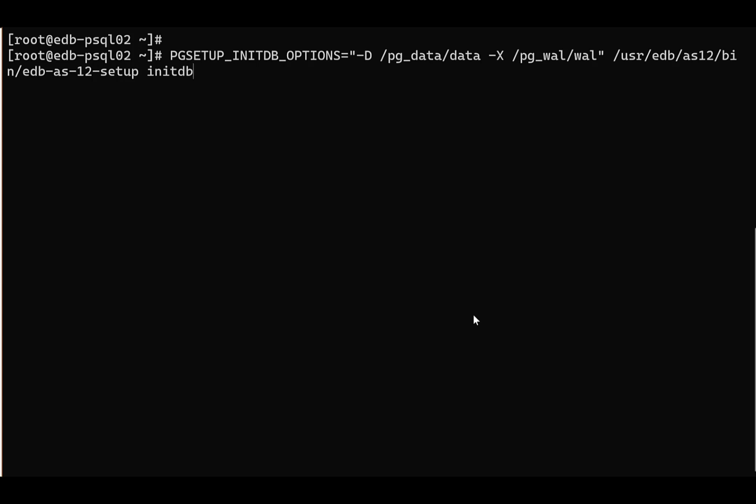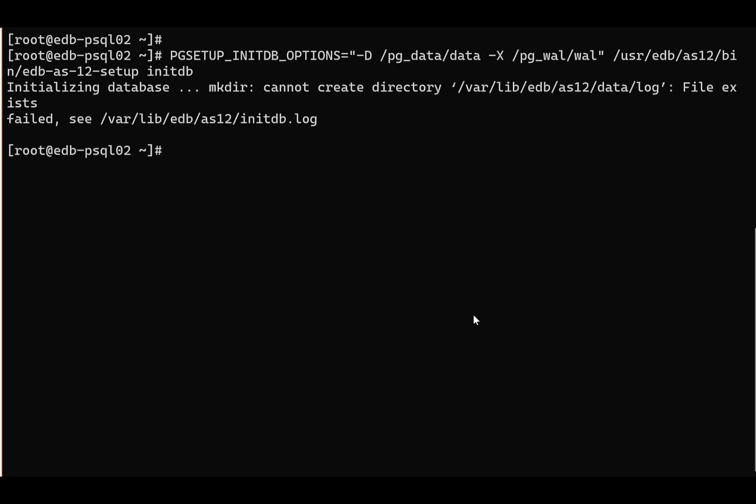But if you run this command right now, it says initializing database cannot create directory because it's not empty. So if this command is accidentally run again, it won't do any harm to the cluster that you already created.